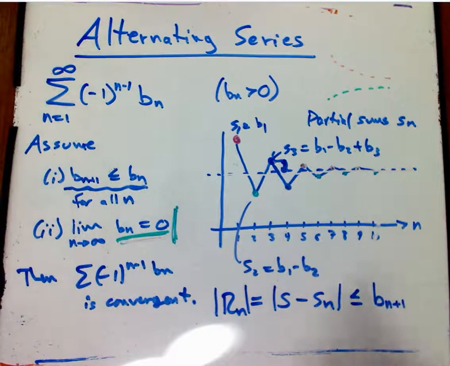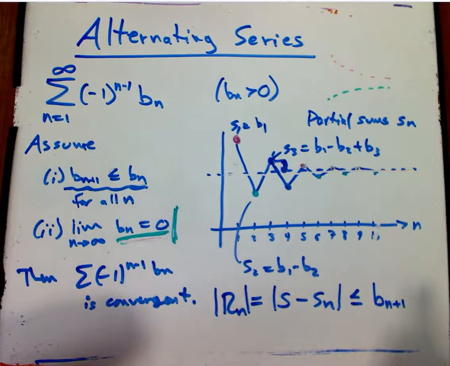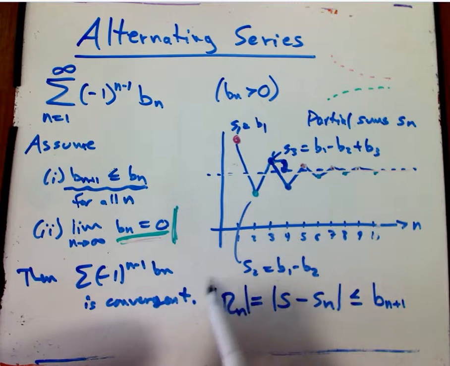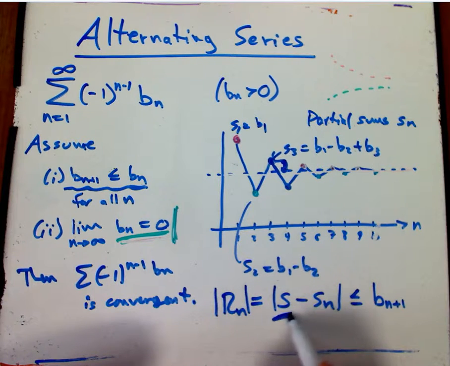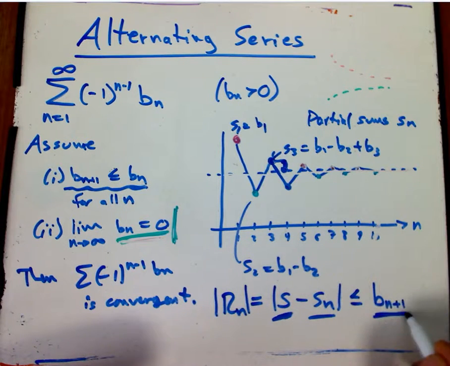This is the simplest kind of error bound. Oh, we got some interesting light effects coming in here. And often people use a very rough version of this when they maybe shouldn't. But for alternating series, it really works. The difference between the ideal limit that you may never actually get and your nth partial sum, which you might get just by cranking out 10 or 100 or 1,000 terms on a calculator, is going to be smaller than or equal to the next discarded term.